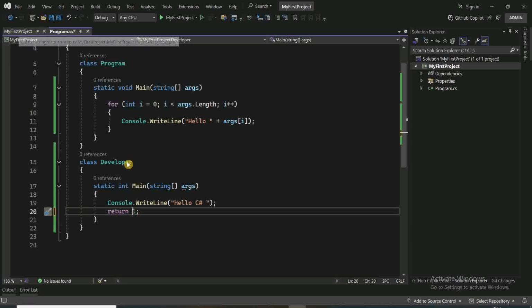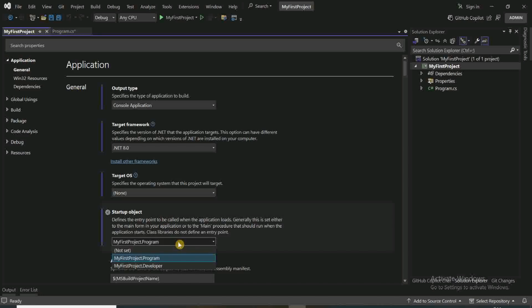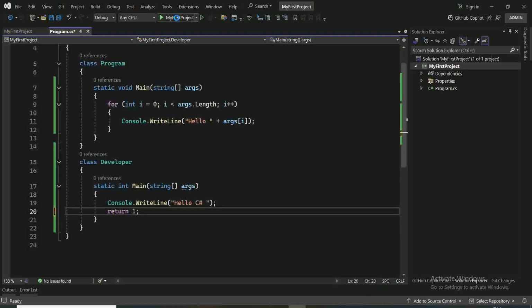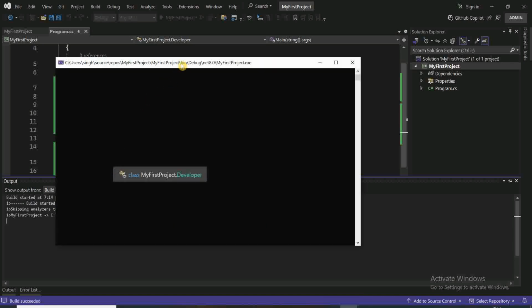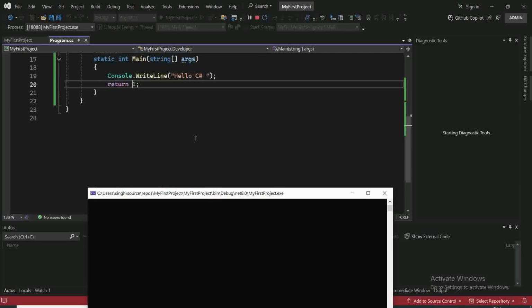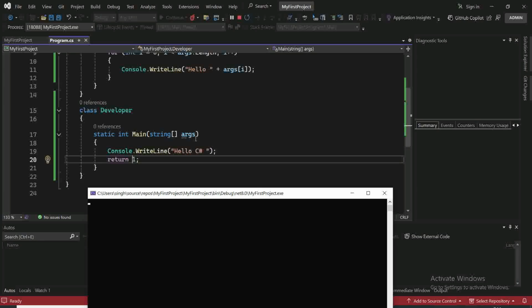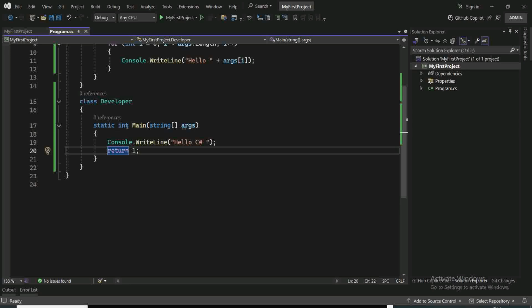Suppose if we want to run this developer, we have to check this one. Now the developer class will work, and the developer main method will be invoked. Now it is running hello C#, and it is also returning a value for the integer return type.